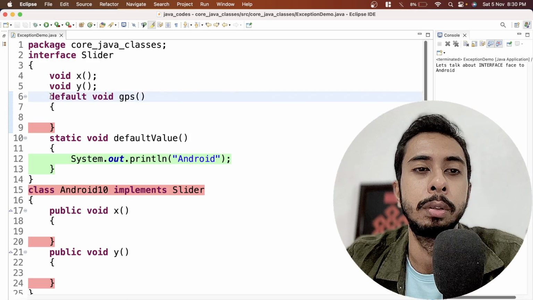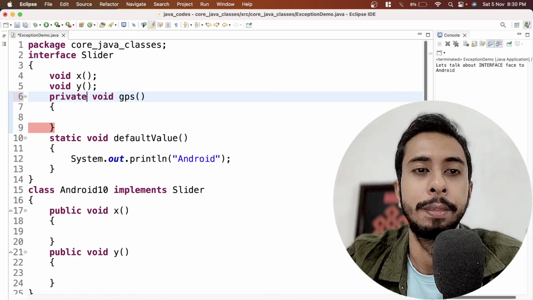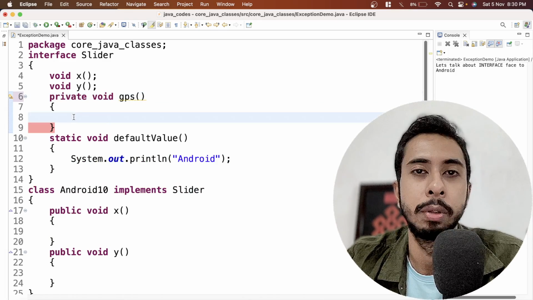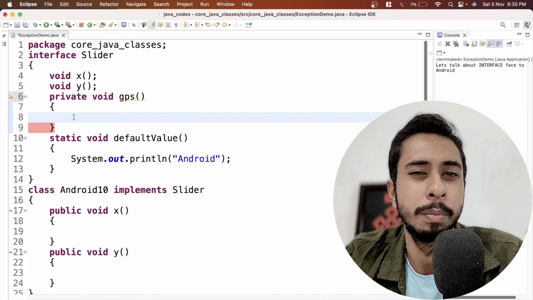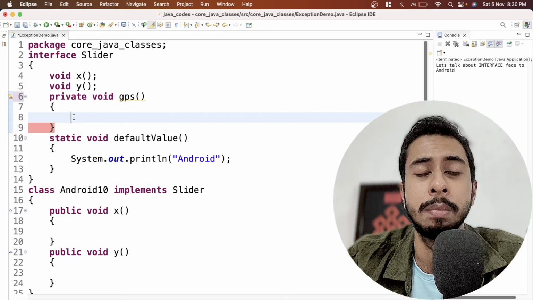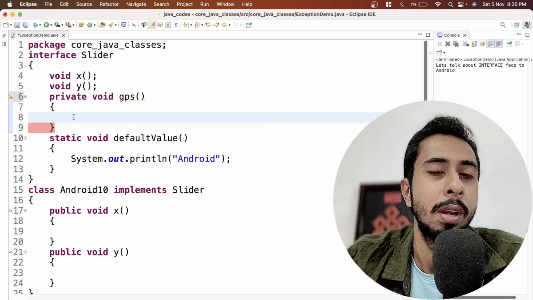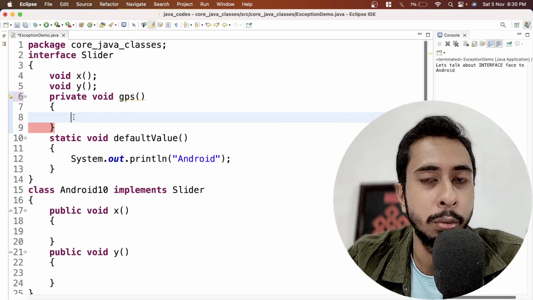It is just a functionality. You can simply write private here and it can be used like this. So it is also allowed, and you can have a body for that method. So these three functionalities were added to the interface starting from JDK 8, and they all allow some body implementation in the methods.